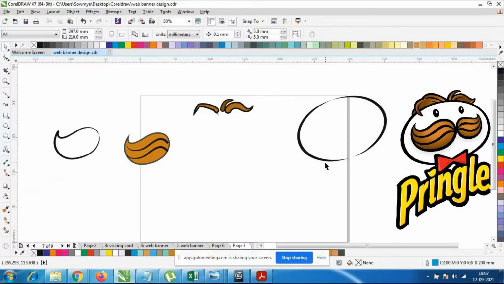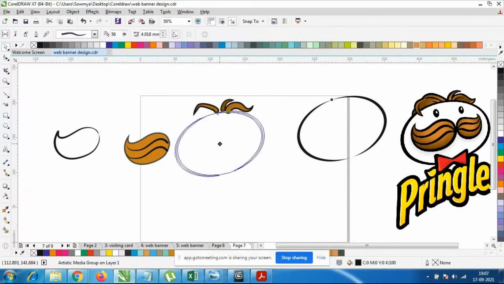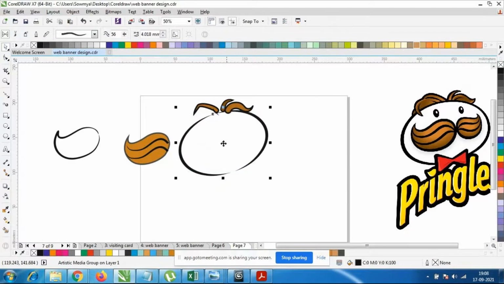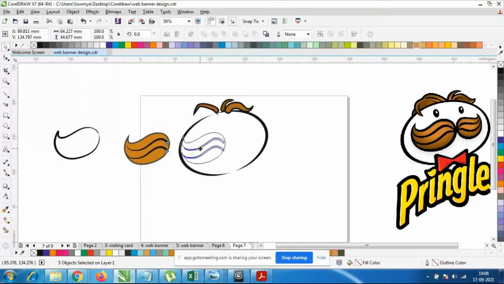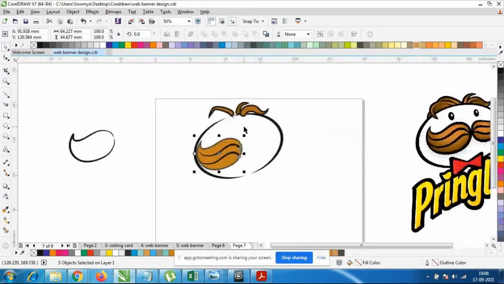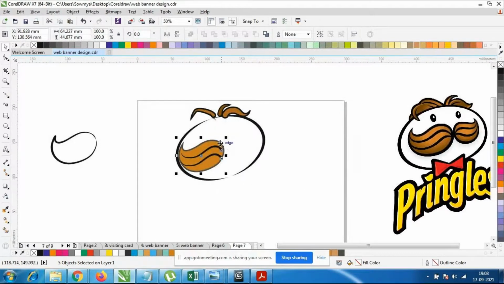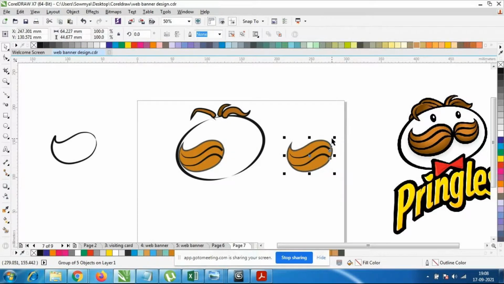So this is cartoon logo designing. This is the cartoon logo design. No need to worry about being exact, it should come like this only. Now you can take a duplicate copy of this with Control D and group it with Control G. So we have the duplicate option, and now I have to flip it.